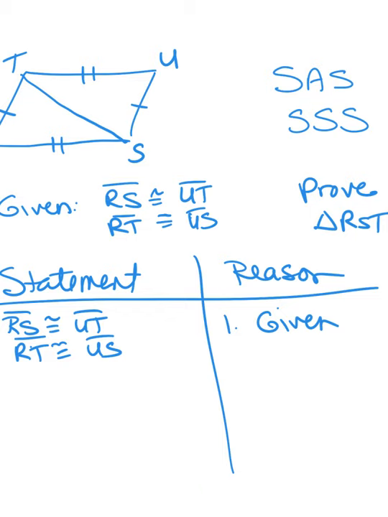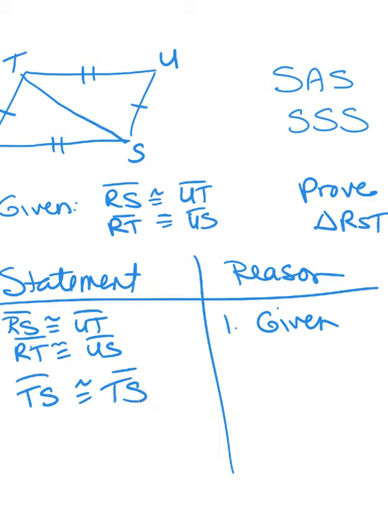So the first thing we're going to put in our proof is the given. RS is congruent to UT and RT is congruent to US. So we have 2 sides. So if we're trying to prove 2 triangles are congruent, there's only 2 reasons that have 2 S's in them, because SAS doesn't have 2 sides and AAS doesn't have 2 sides. So it has to be one of those 2 reasons. So now you look at your cheat sheet and see what else this picture has that you can list. Next step is TS is congruent to TS.